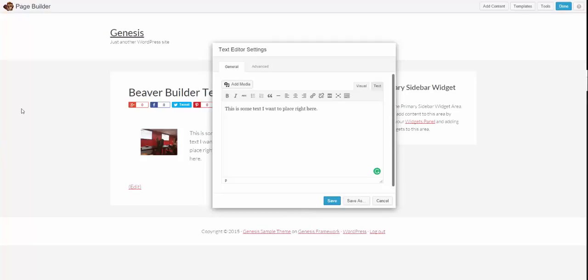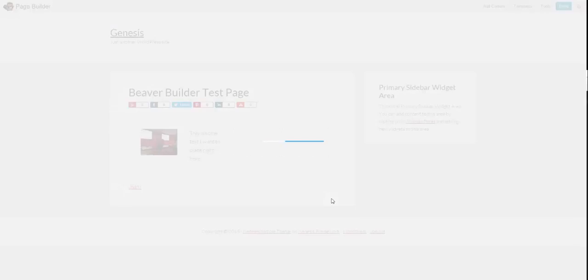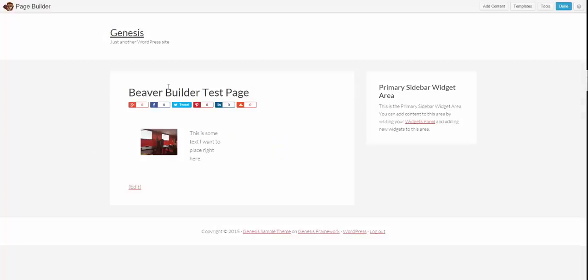But you can't really go from a normal text area to a page builder layout without kind of having it be a pain in your behind. So let's save this. Now we have some random text.